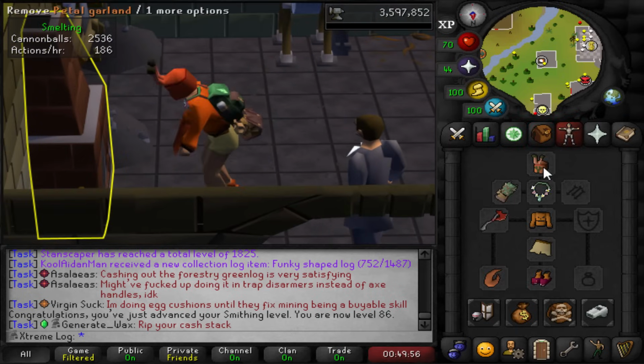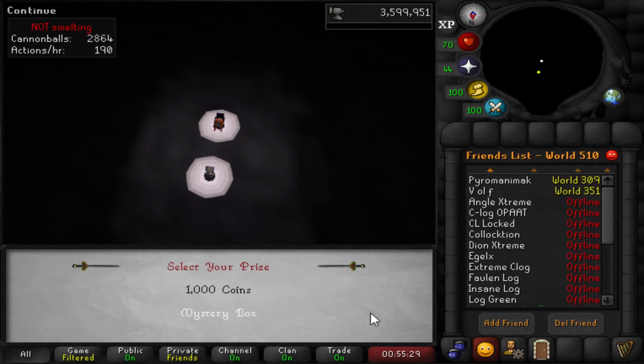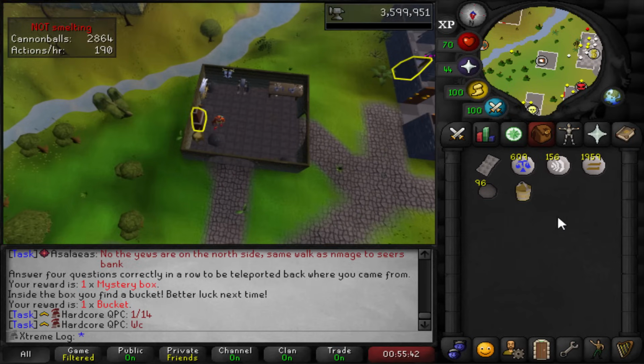And I have a new look. I've got the crab helmet on with the petal garland, and I think I look amazing. We get another chance at the baguette, but we get a bucket, which is pretty close if you think about it. Bucket, baguette, baguette, it's like the same thing, basically.